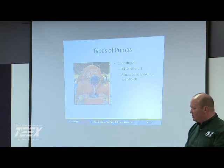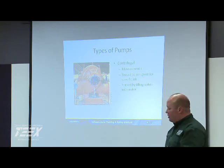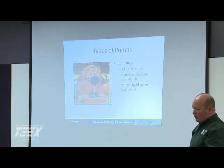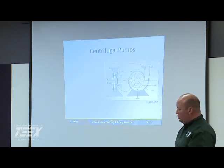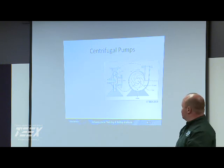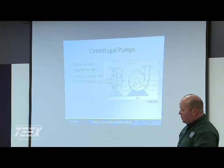So this is a split case. Really good pump, a lot of longevity on it. Obviously, we've got to make sure it's filled up with water in the volute, and we need to have a check valve or foot valve on it to keep it full so it doesn't drain out. The process of the pump as it rotates is not cupping the water, but actually slinging the water, pressing it up against the wear ring on the volute to create that pressure, that energy going from rotational into pressure.